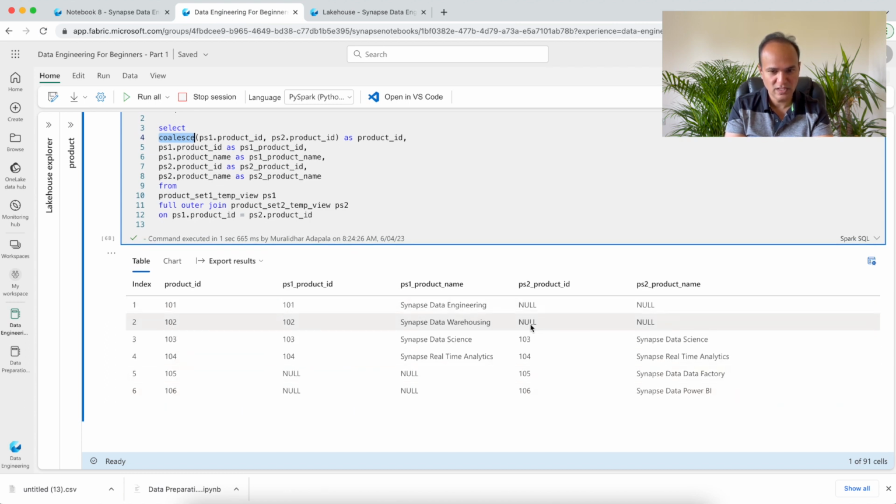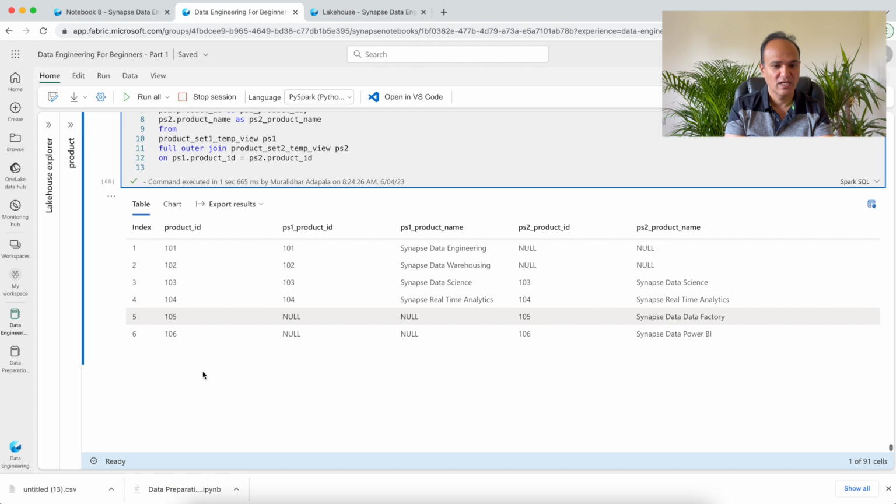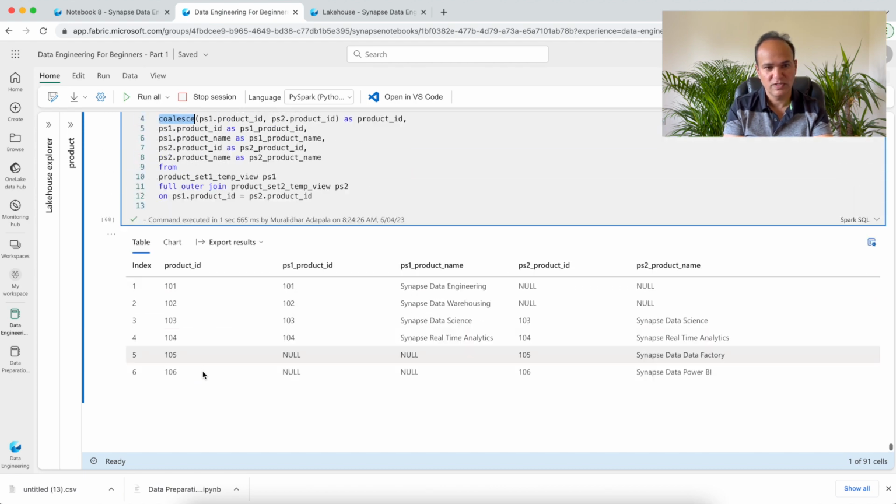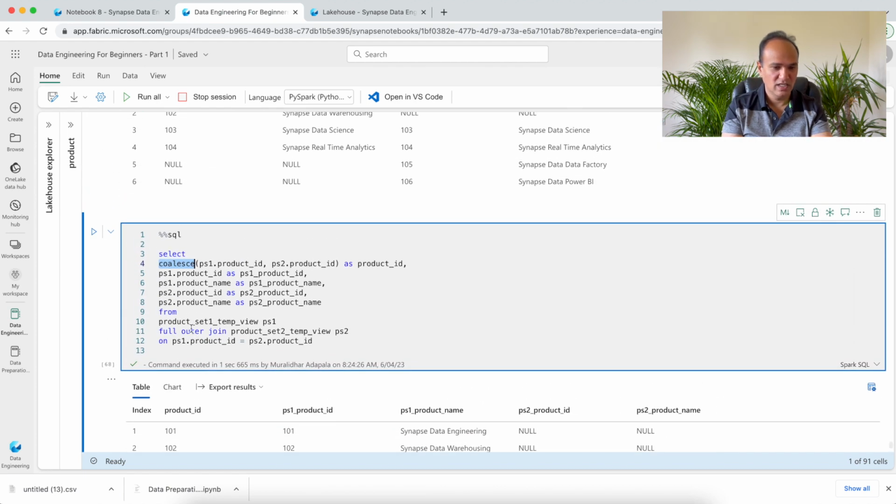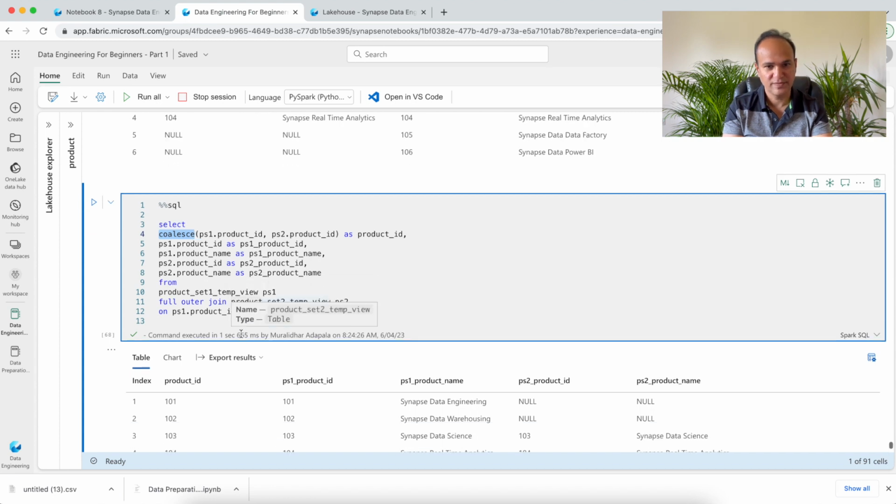So what is coalesce? Coalesce means in that list of order, wherever the first non-null value is found, display that. So in these two, this is null and this is the first non-null value, so it displays this. So this is how we get all the full outer join.